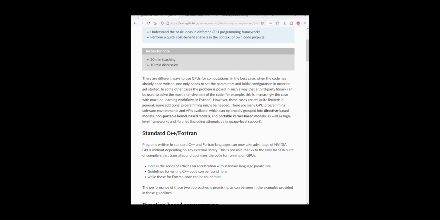So, as I told, there are a lot of programming frameworks to the point that it is quite possible that you won't find the one that you might have heard about listed here.